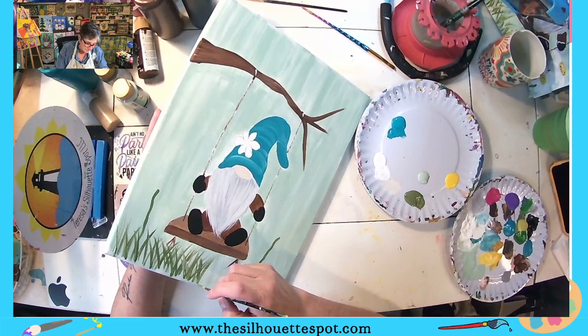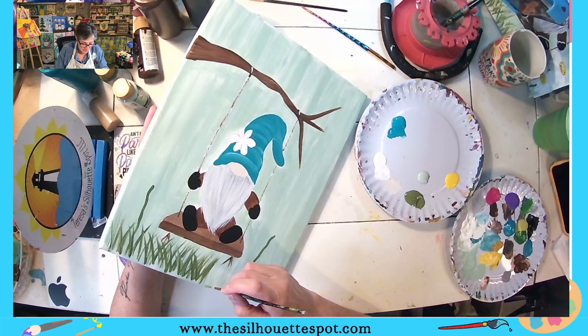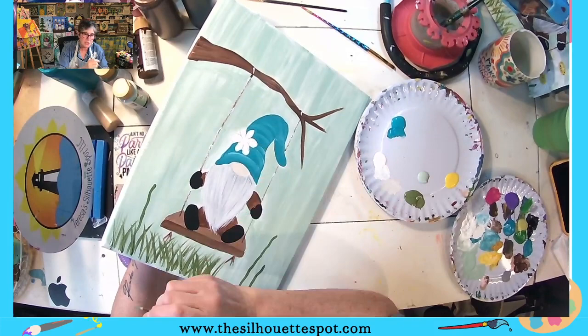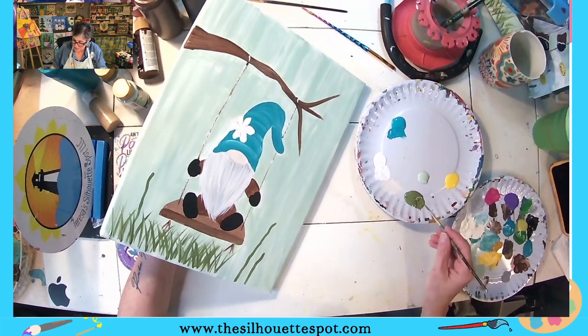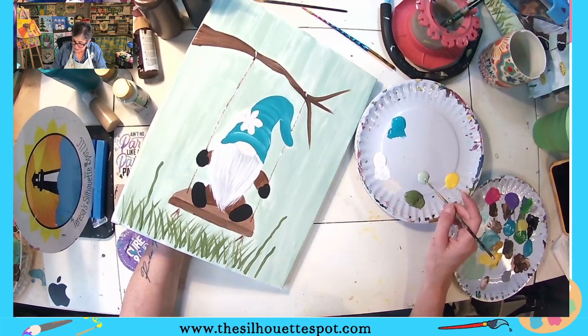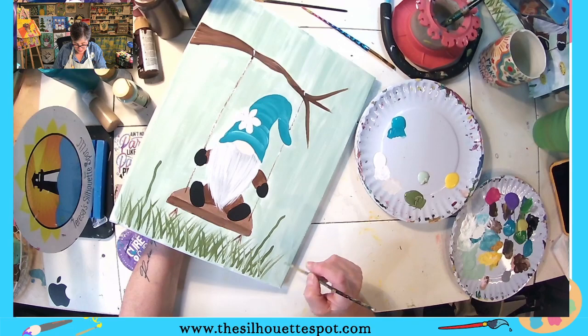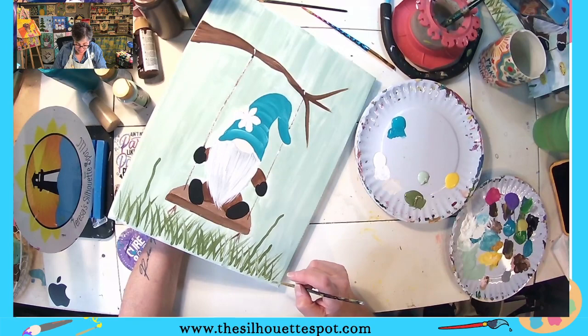So I'm just flicking in these little light grasses. If you go a little bit over the swing, that's okay. You want them to crisscross. You don't want to make soldiers. You're not pulling up straight. Nope, you're curling out to the right. You're curling out to the left as you pull up. Sometimes I go back in there and I pick up the light one. And so we're getting different variations of our greens and our grasses. And we're just filling in along the bottom. And again, you could put as many or as few as you want. If you want it to be minimalist and just leave in your daisies, or maybe add in a couple more daisies and leave out the grasses, totally okay.